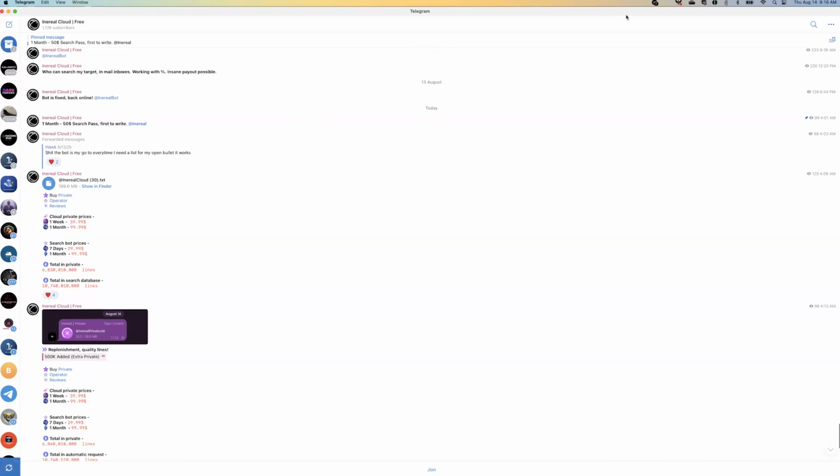It's typically not a subscription-based model, but some of them are, and you can buy access for a certain amount of time. As you can see here on the left, it's saying private cloud prices: $40 for a week, $100 for a month. This basically gets you access to their updated stealer logs. It's not uncommon for them to put out free ones. I don't know if you realized in the previous screenshot, but some of those titles in those forum posts actually say free in them.